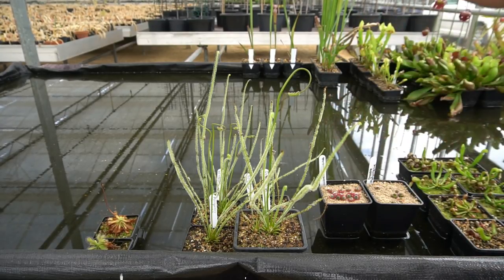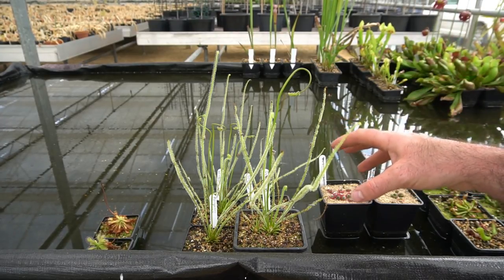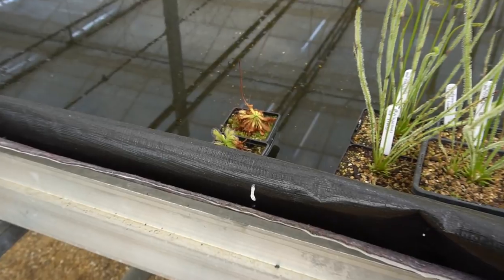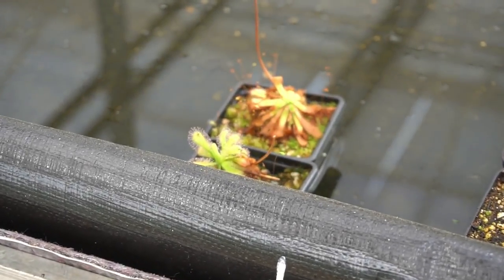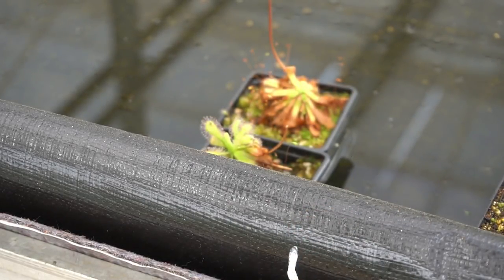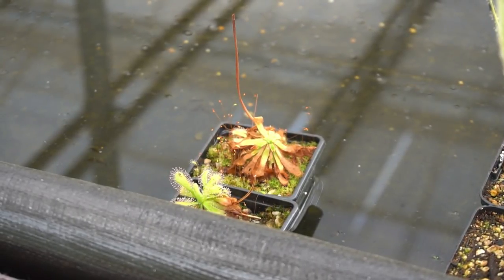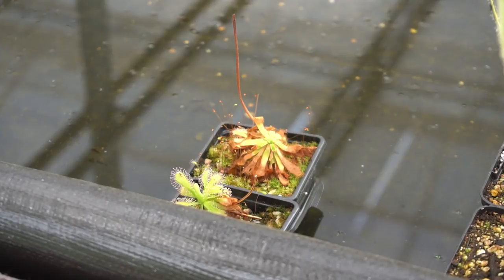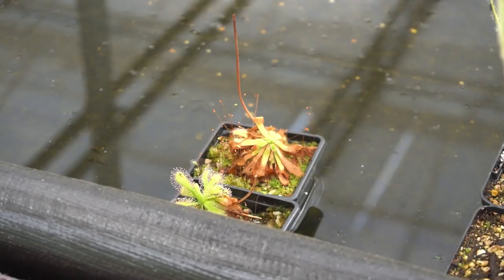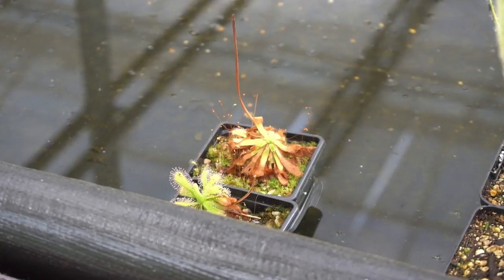We've got a thunderstorm rumbling overhead at the moment, which may or may not be picked up on the microphone, but these guys are doing really well. Over the side, I don't know if you're going to be able to see them. Oh, you might see the top of them just peeking up. So those are Drosera venusta, and these guys were doing really badly in my terrarium in my office, so they got hoiked out. I hope it's going to zoom in on them. There we go. They've been moved out here where it's a little bit cooler and a bit more humid, and a little bit more conducive to them being happy. Since then they've dewed up. This guy sort of died right back, but I can see new leaves getting ready to unfurl, so I think it's going to be okay.